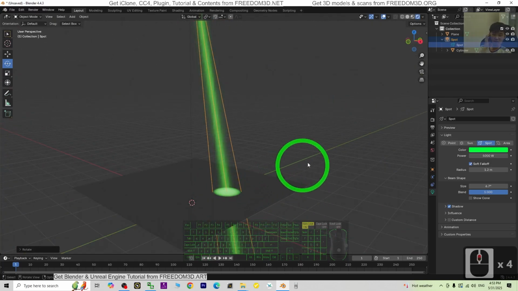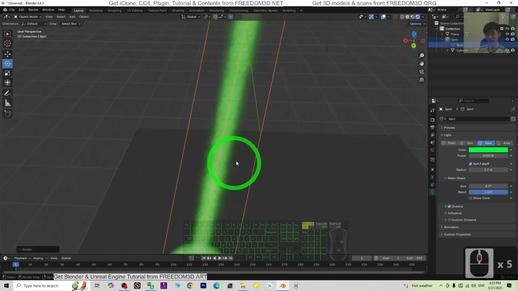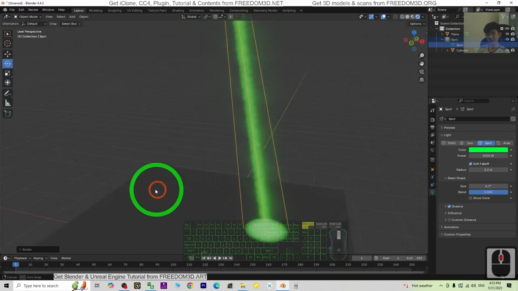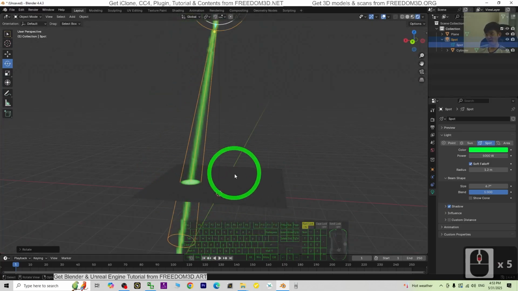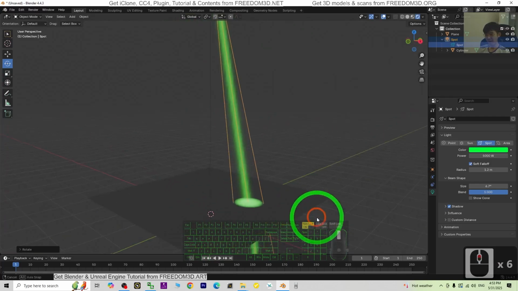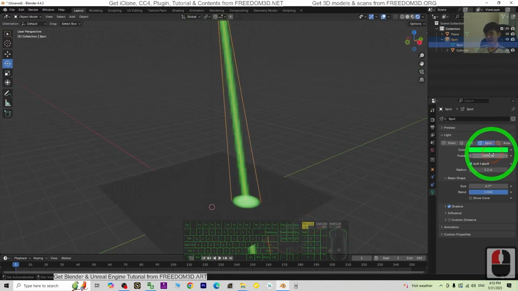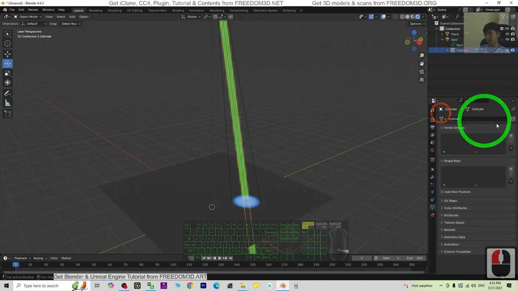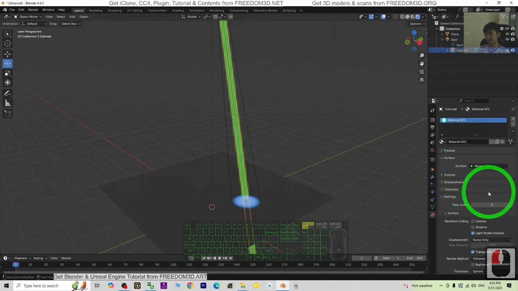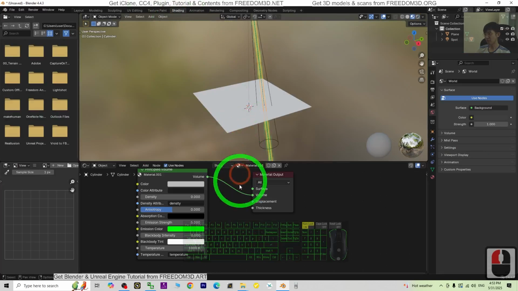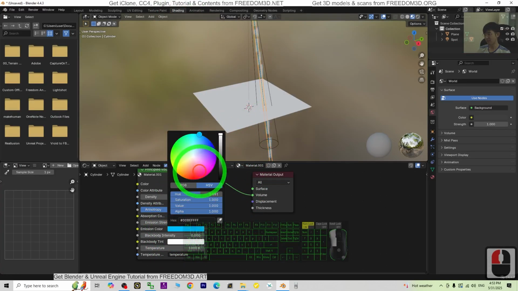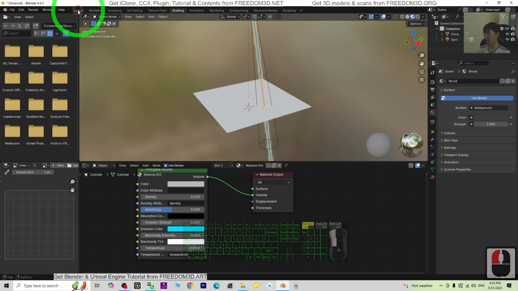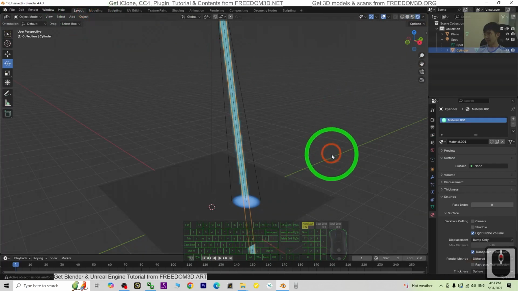Alright, that's all for today's tutorial on how to create a laser beam using Blender 4.4. You can make a laser beam in Blender 4.4 in any color. In the shader, the shading, you can change it to any color you want. It can become a laser of any color.